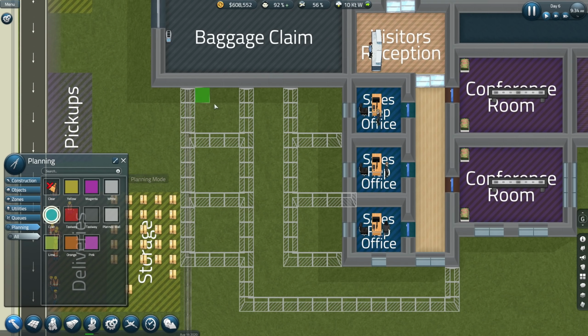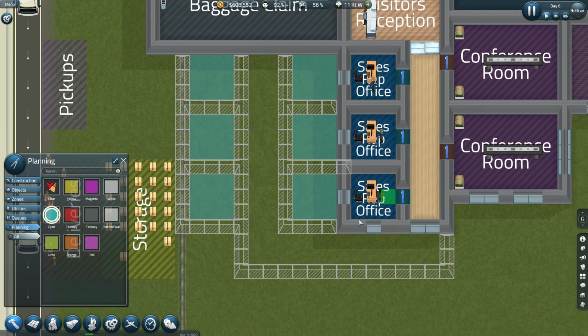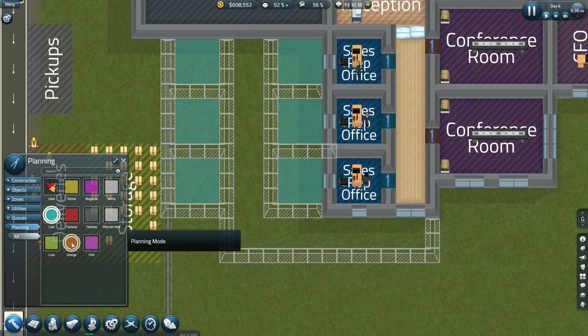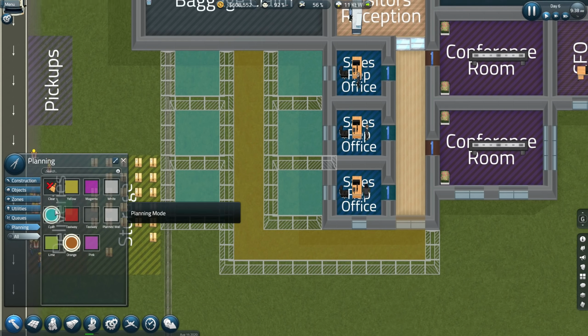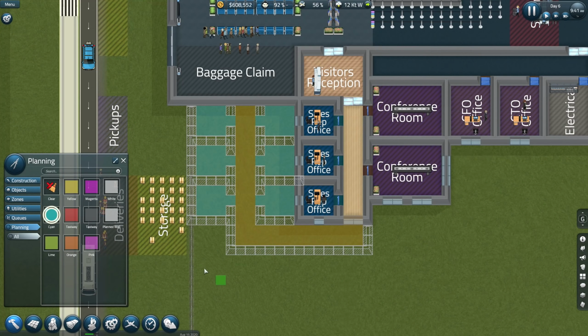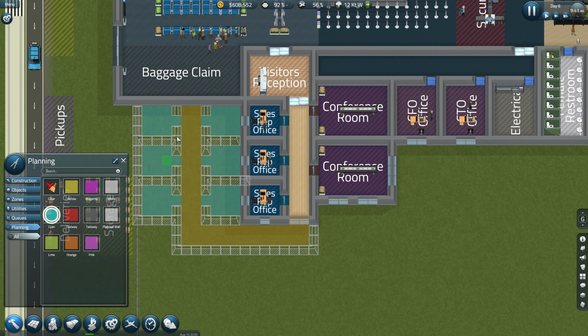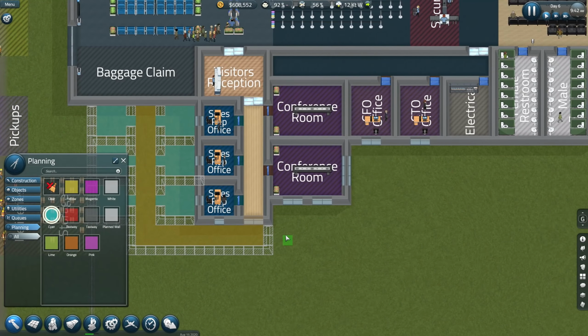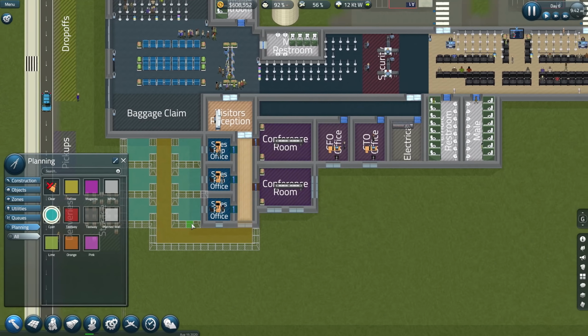I think what we do is we create 6 more offices here. I don't know if we're ever going to need 6 more offices, but I think it'd be good. And we can just go ahead and put in all of this to sort of mark where the floors are going to be and all that good stuff. Maybe we'll use a little bit of cyan for the doors right about there. I think that'll work out kind of nicely for an expansion to this part of the airport. So that'll be good for the executives that we're going to need.